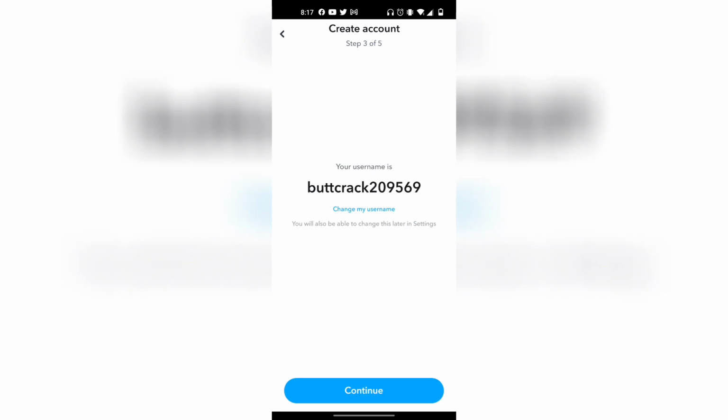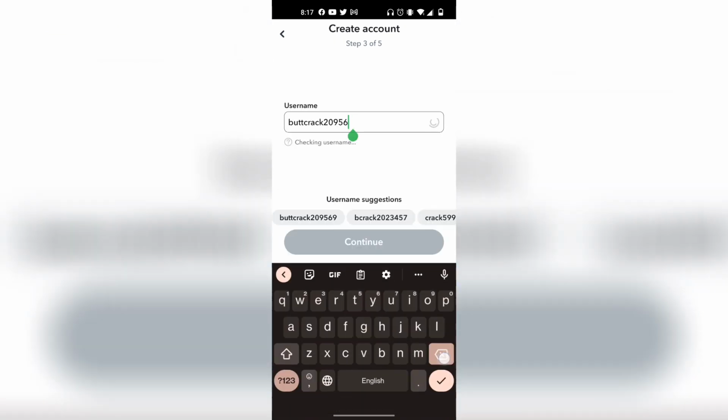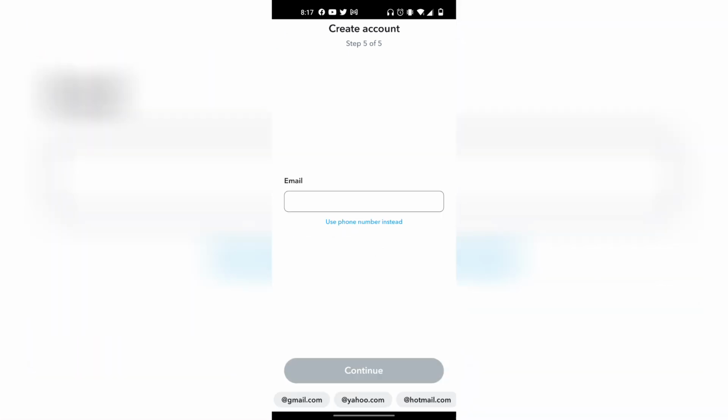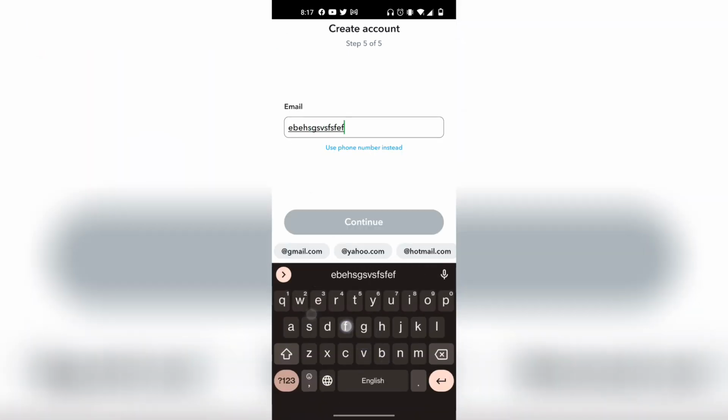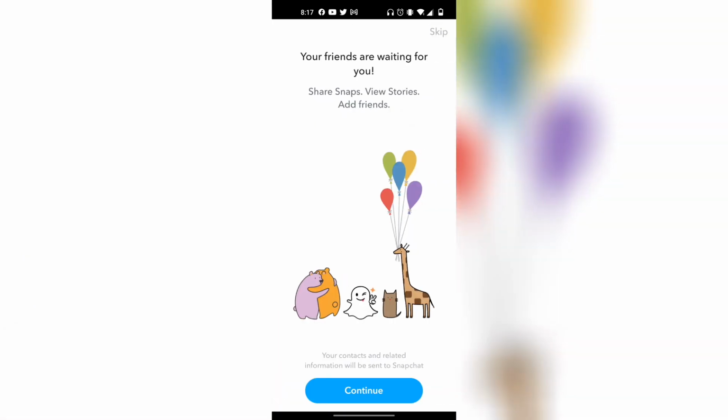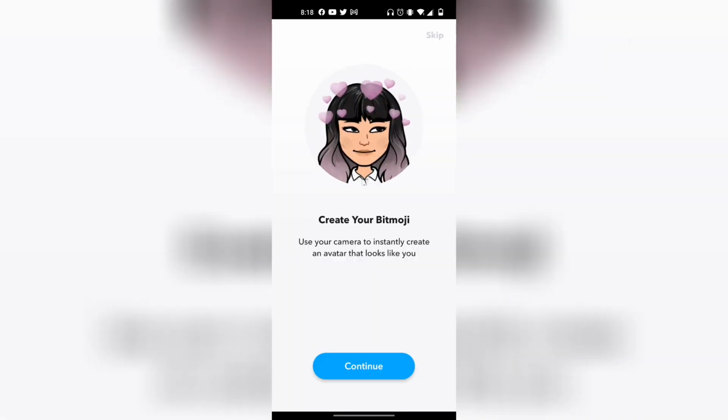So this is going to be your username. You can change it if you want to make it easier to remember. Click on continue. And then you make up a random password. It literally doesn't even matter. Now for the email, you could literally make up a random email just like that. And then you can skip the phone number part. Now click on continue. Click on skip.